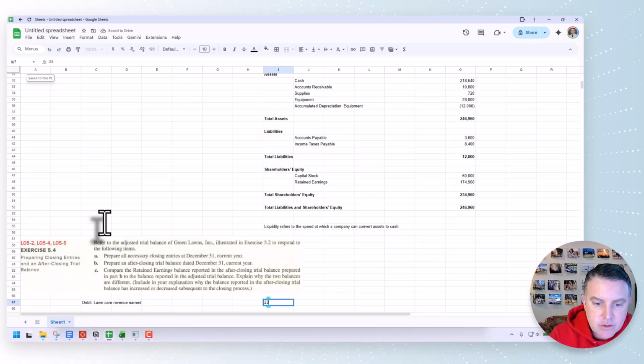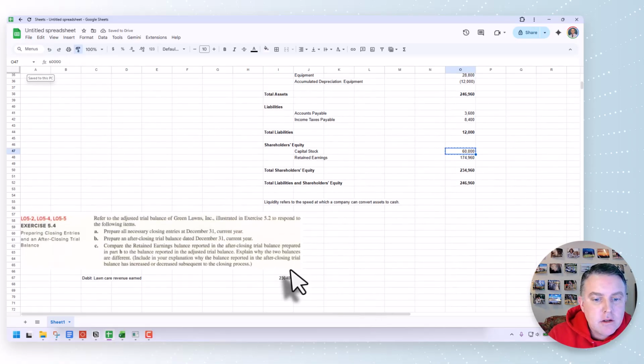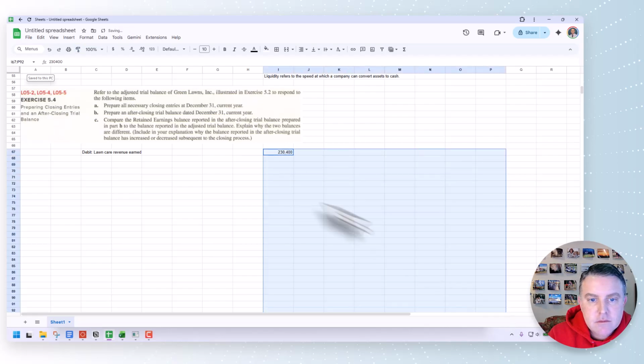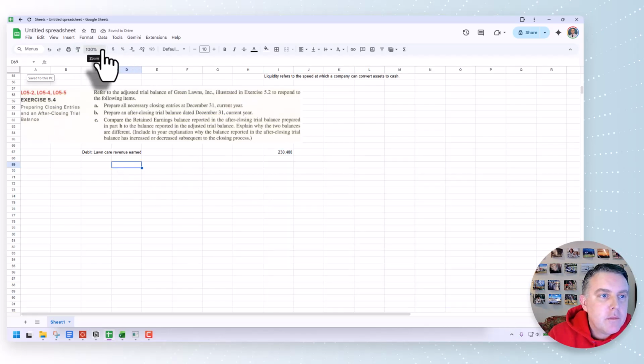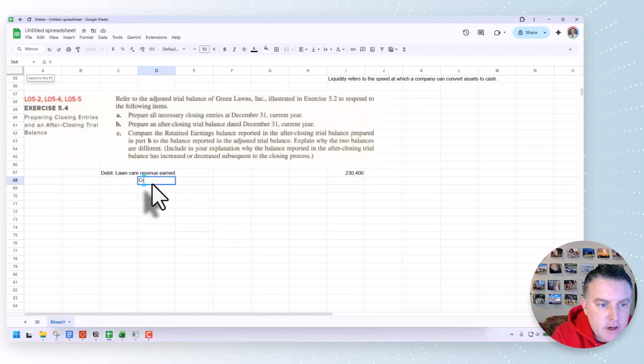And let's copy this formatting here. All right. And let's make this bigger so you can actually see it. We'll go up to 125% here. Okay. So debit lawn care revenue, $230,400. And then we're going to credit each one of the expenses. So we're going to say credit.